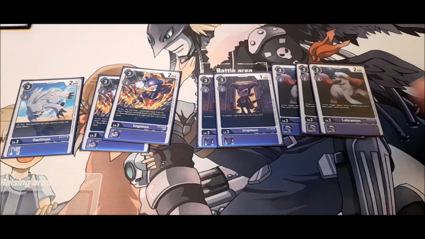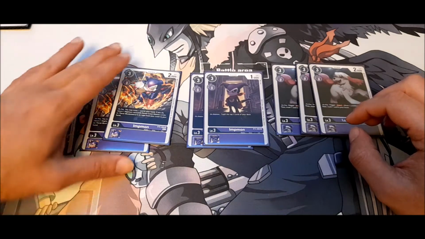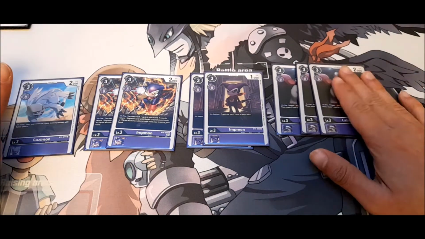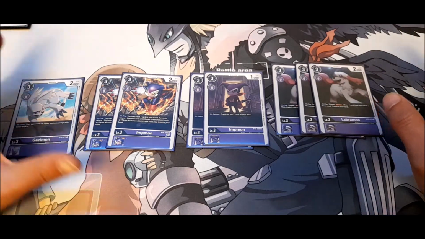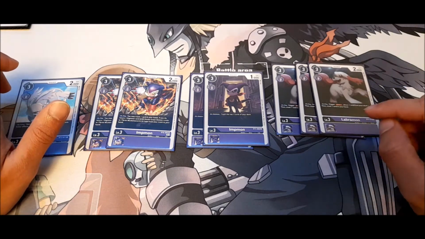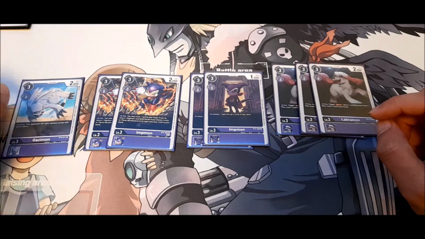So very, very small level 3 count, which is a reason why I ran the Demi-Meramon as well as Labramon that gets me an on-play effect to draw cards. I realized early on drawing cards was an issue. I did play an additional Tamer to help with that. You can probably guess what that already was.